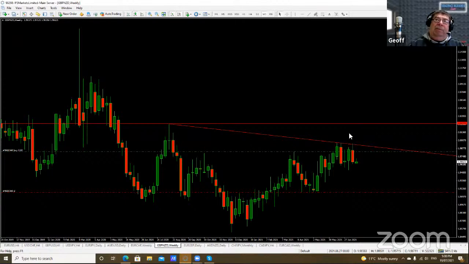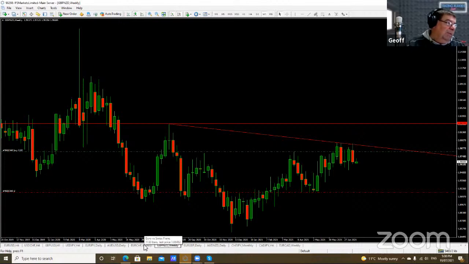So yeah, look, I'm not committed to calling this one, but if this stays inside that bar and doesn't break out, then I think I'd be looking to add a short and cover the long, because I think this will go back down to here then, if that's the case.